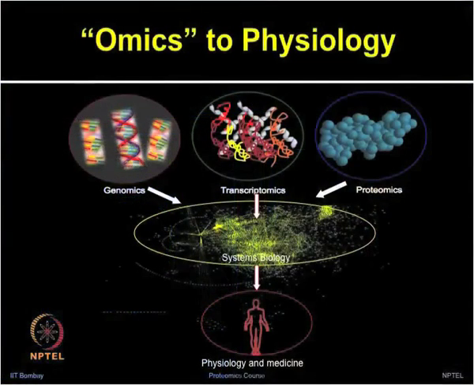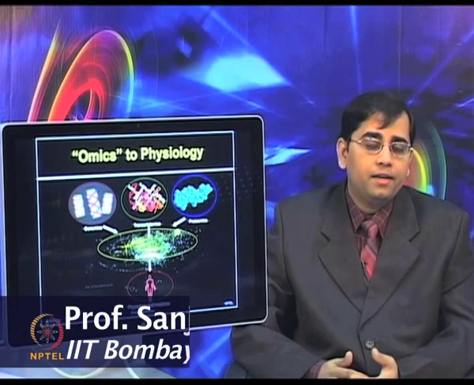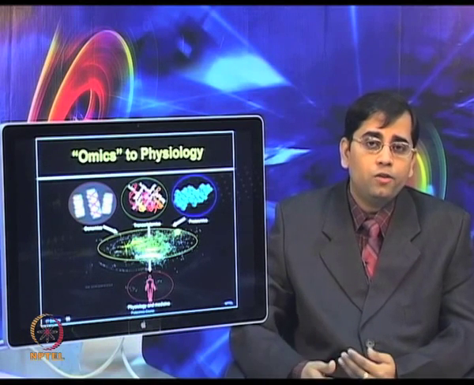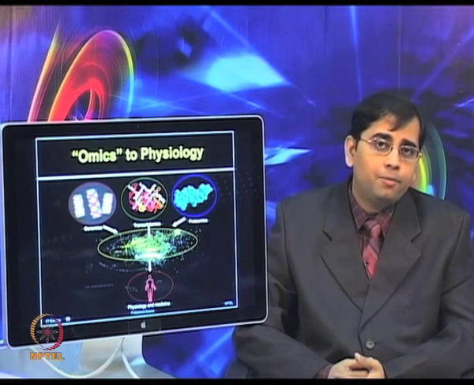So, the eventual aim of the current systems biology field is to employ the omics level information obtained from different levels, from genome, transcriptome and proteome, derive that information at the systems level, integrate, quantitate, build some models and then propose and use it for understanding physiology and apply that in medicine. So, this flow from omics to physiology can be well maintained by employing systems biology tools.